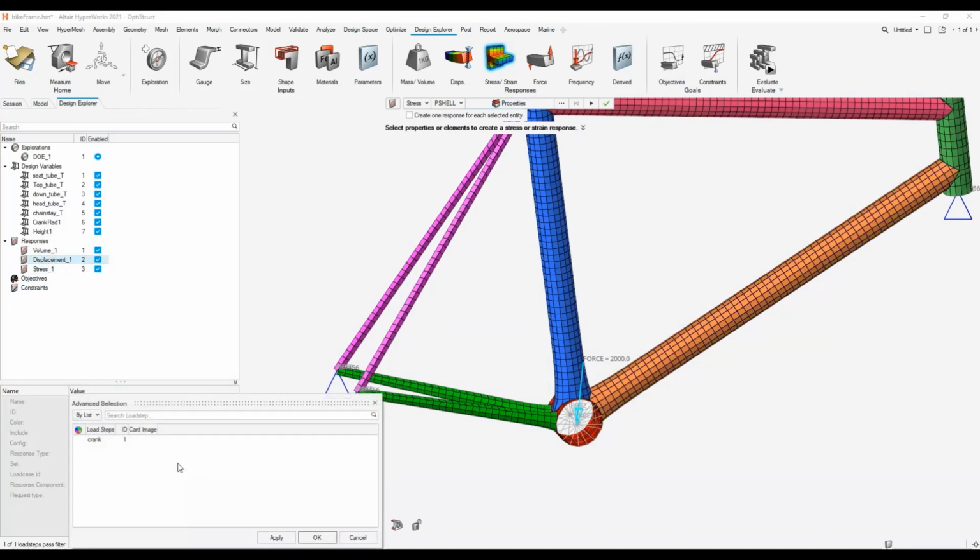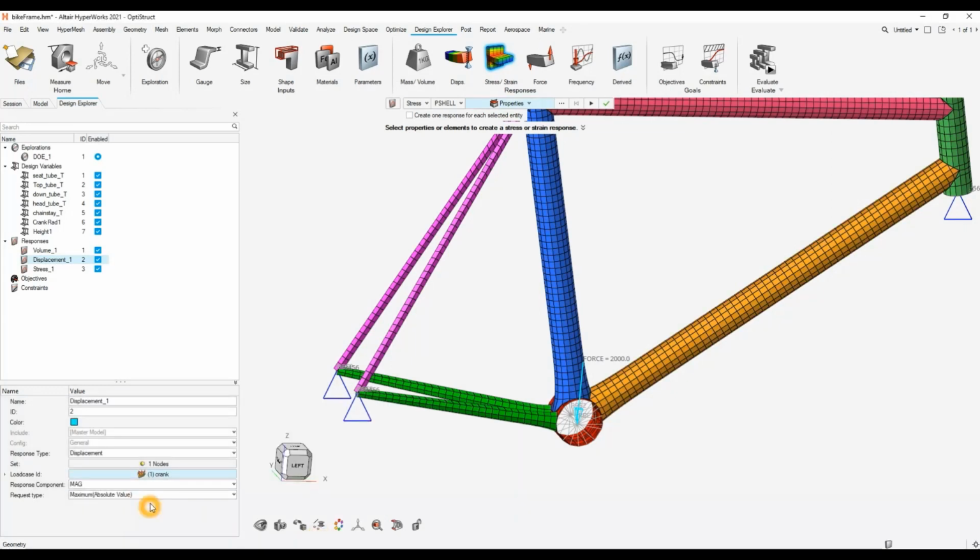Again, we can assign a load step to this one. We can specify the magnitude and whether we want it to be the absolute maximum or the XYZ component. And same with our stresses. Obviously we've already specified the two properties, and we can get the response component out of it too.